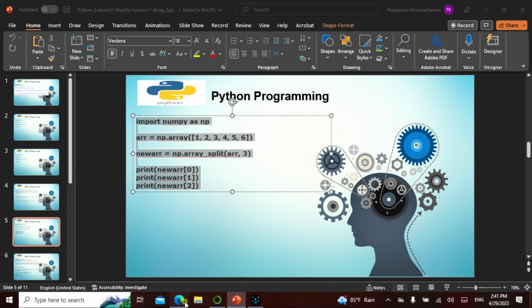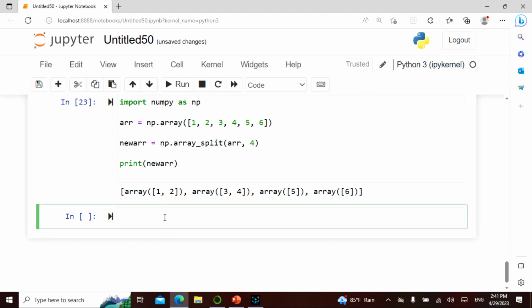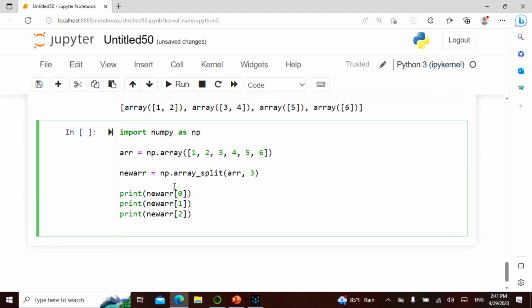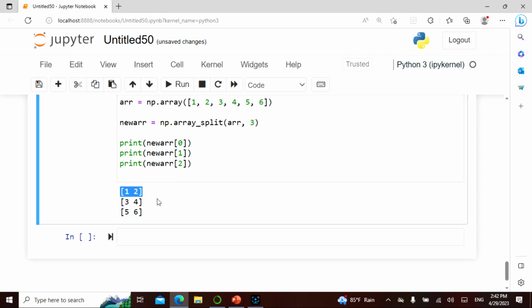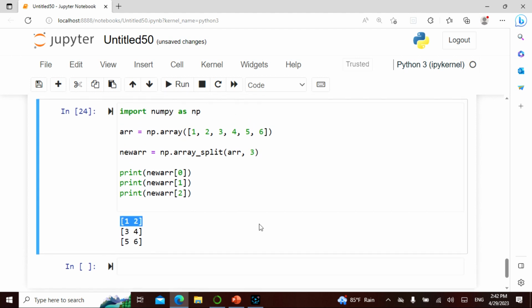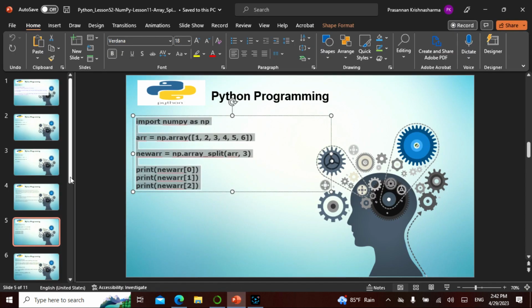This is the array_split, and we are here. So this is an array, and then we asked it to split into 3, and then we say print me the 0, 1, and 2. So we are asking to print only the first 3. So let's see, which is 1, 2, 3, 4, 5, 6. So this becomes the very first one, this becomes the second one, this becomes the third one. It is like something that we know, but we are just trying this. All right, so array_split.